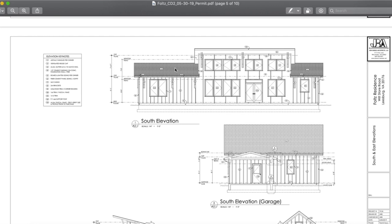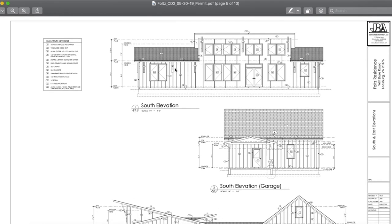So let me define what a passive solar house is. A passive solar house is a home that takes advantage of the site, climate, and materials to minimize energy. The main thing that you want to think about when you're designing a passive solar house is how the sun affects your heating and cooling. Obviously in the winter you want a lot of sun in there to warm up the space, but in the summer you don't want any sun because you want to keep the space cool. The other things to think about are ventilation, air, and obviously insulation. So those are huge things.